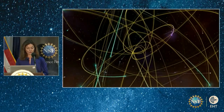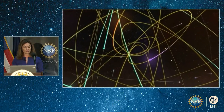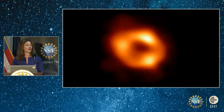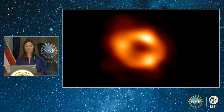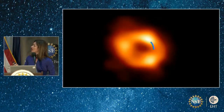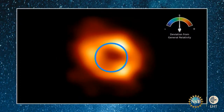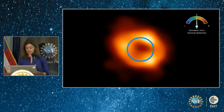This is what we had hoped to find given the predictions of Einstein's theory of general relativity. And it is exactly because of this fact that we are able to use these new observations — the image of Sag A-star — to perform one of the strongest tests of general relativity to date. That allowed us to make a prediction for how big the image and the black hole shadow should be. Now we have two laboratories in the sky, M87 and Sag A-star, for exquisite tests of extreme environments.